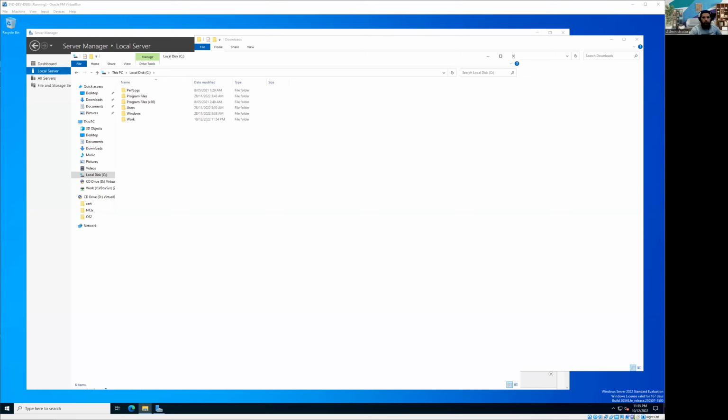So let me continue this series on preparing my server to install SQL Server 22. In the last two or three episodes, we prepared the server from the installation and configuration perspective that is required to set up SQL Server on it. So now we are pretty much done with the OS installation. Obviously, our next step is to prepare our server so it can host the SQL Server environment.